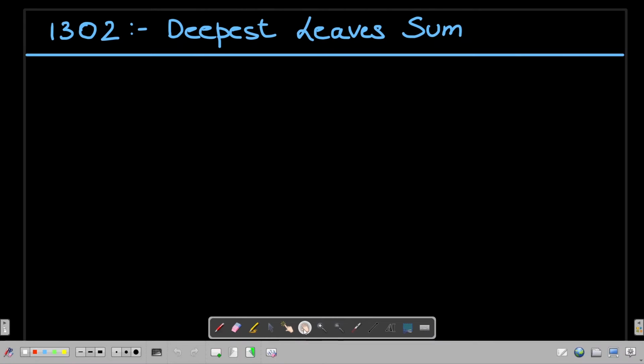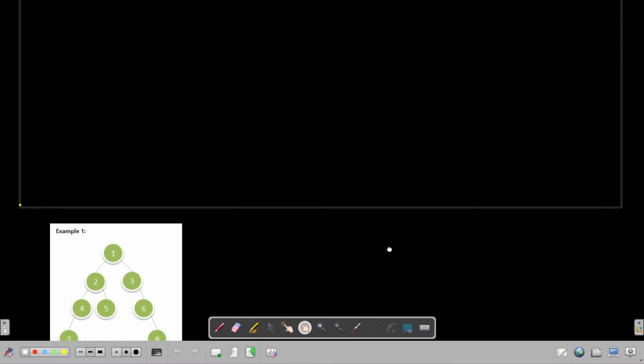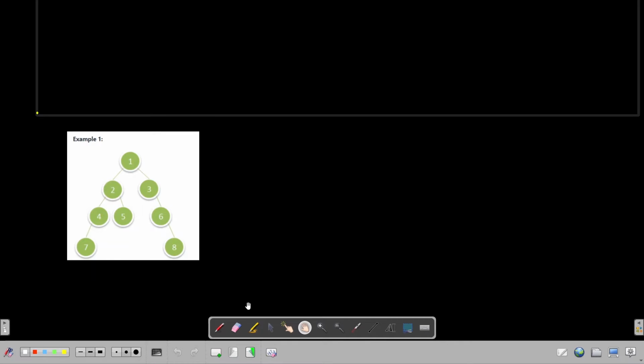In the interest of time, I have already copied that example to better demonstrate it here. What is expected of us is that we'll be returning the sum of the last level. This is the last level, so 7 plus 8 is equal to 15.